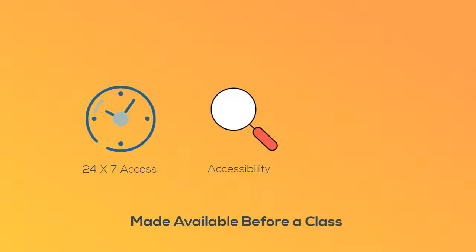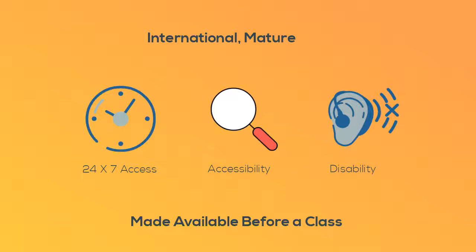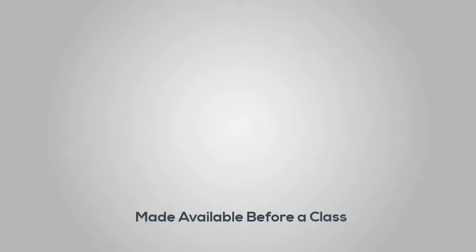Making learning resources available in advance of a class means that students have 24/7 access to key materials. Students can use a range of accessibility features built into computers and software to make it easier, especially for international, disabled, and possibly mature students to make use of the learning resources. In addition, of course, if the materials are available in advance, then students can prepare for an upcoming class.